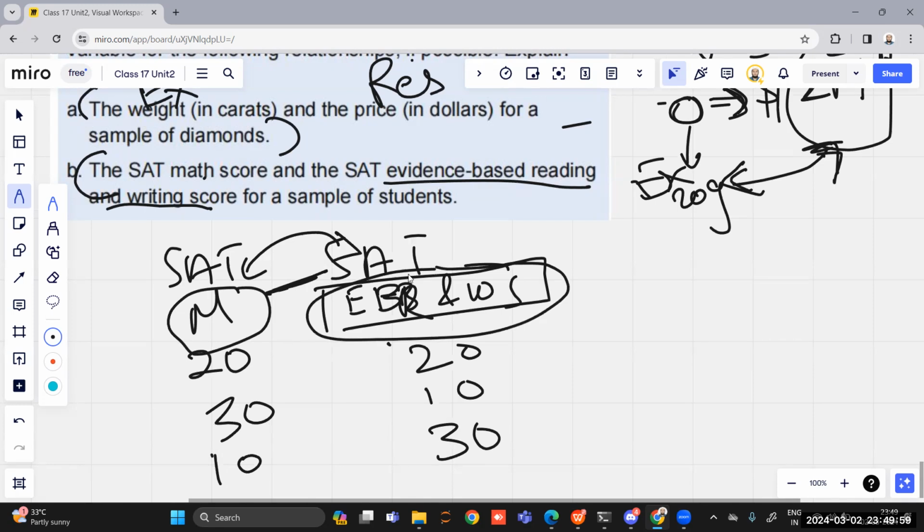It is not fixed. One who is doing maths better cannot do writing skills better, and one who is doing writing skills better will not do maths better. That's not fixed. And there will be a child who cannot do both of the things better. So there will be no correlation.